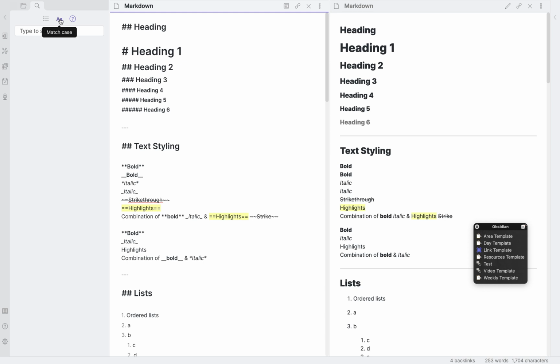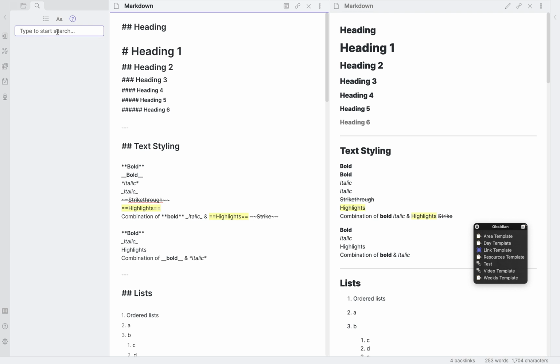These settings can be overridden by special operators, which we will go into later. The third setting, explain search term, will show you what the search query actually does in plain terms. This will come extremely handy when we look at what is regex or regular expressions later in the video.